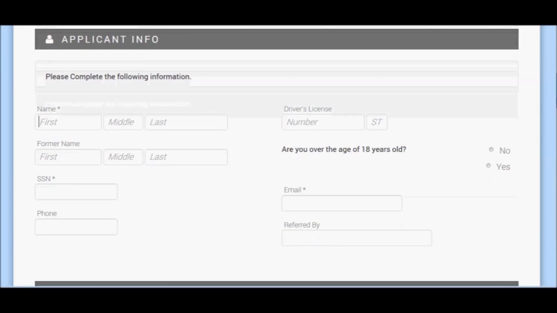Here we capture the applicant's information. Throughout each section, we can customize the questions and information to match or exceed the information you are capturing with your current application. Each field can be set to required if needed, and when set to required, it will not allow the applicant to move forward until all required fields are entered and checked.